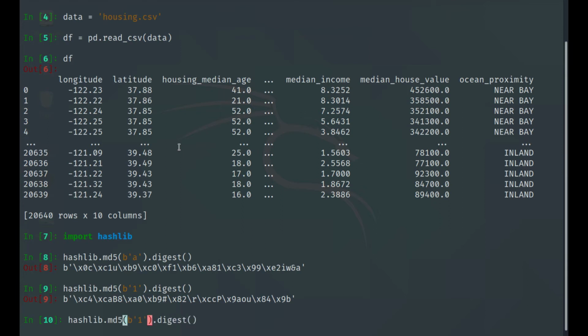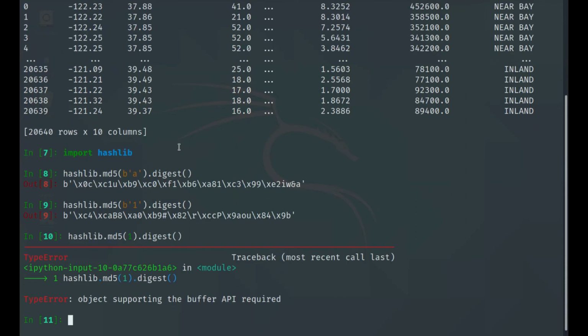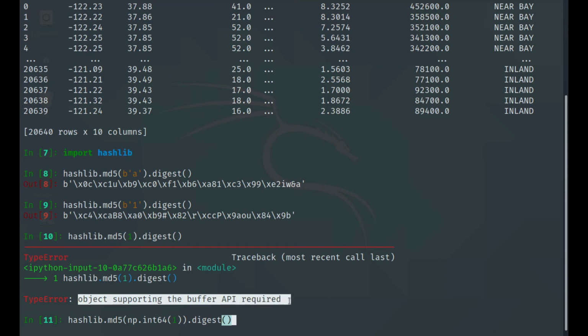You can see that if I just pass 1 here, it will give us an error. So we need to convert it into numpy int64, because md5 needs an object supporting the buffer API. So numpy int64 basically supports that.